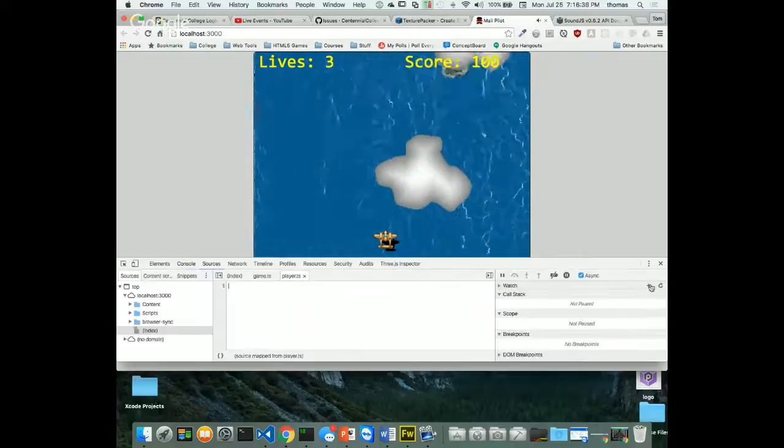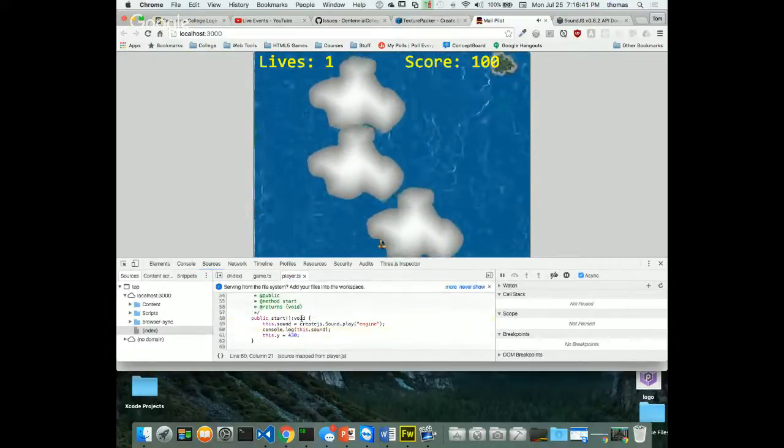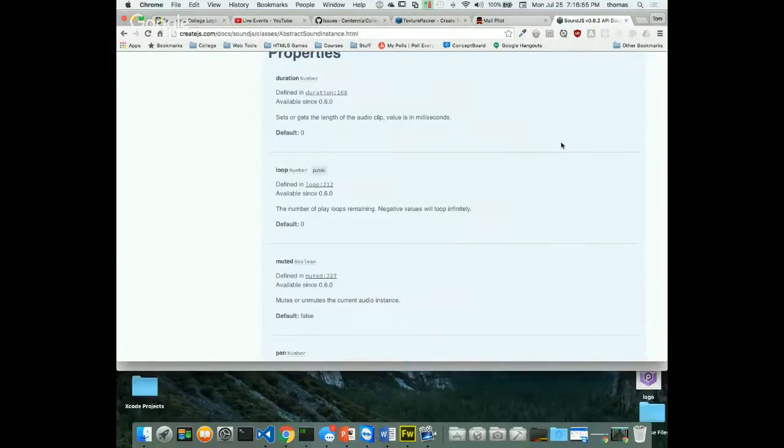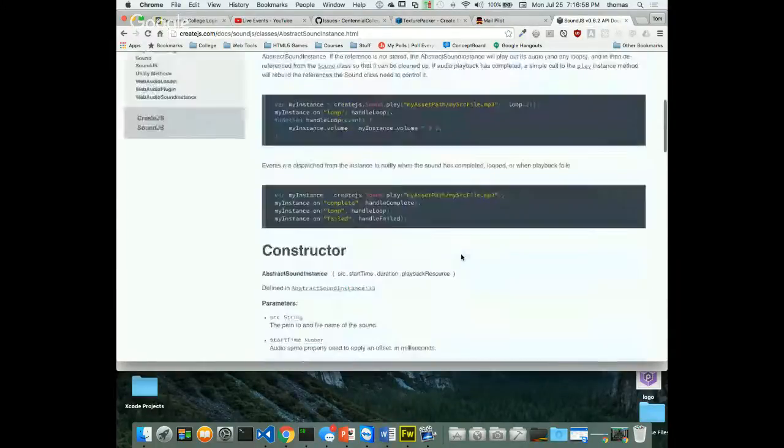My player.ts60. Yay. It's almost like it's generating two sounds when I use my sound object. Isn't that weird? What is happening?